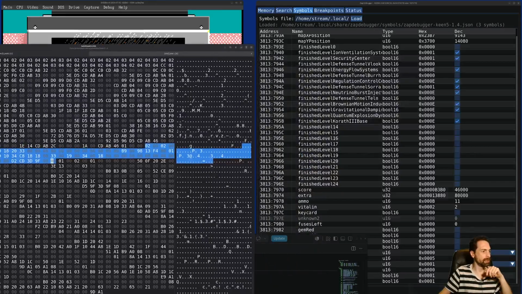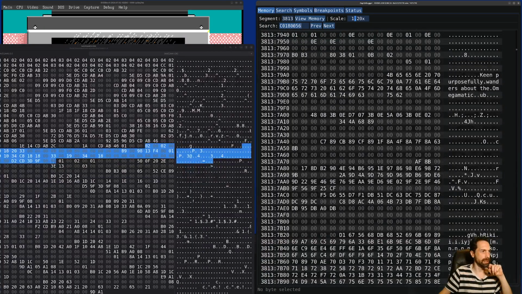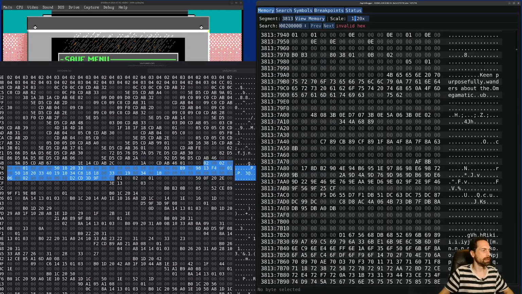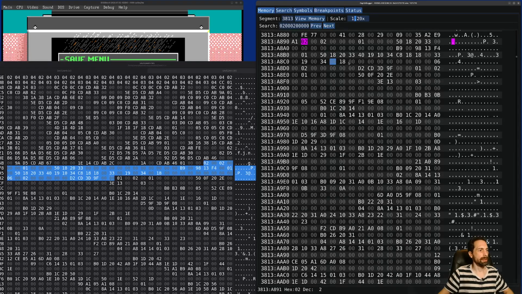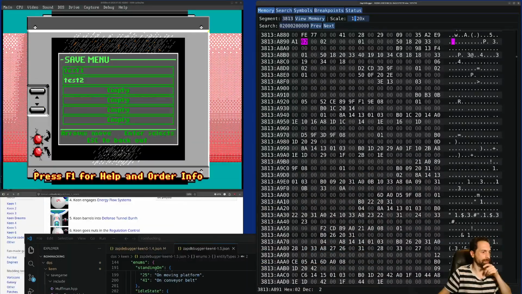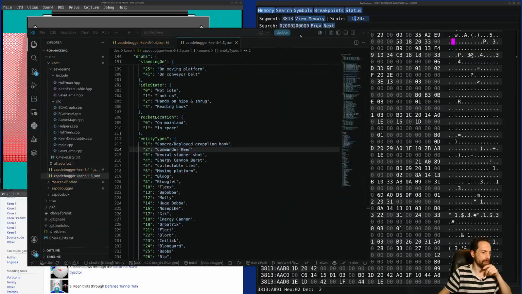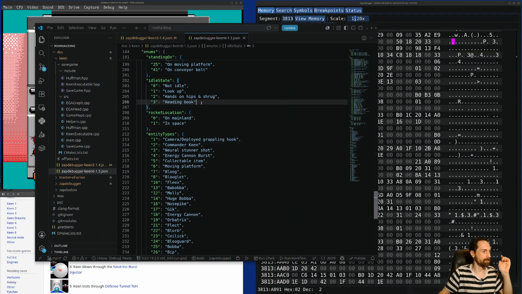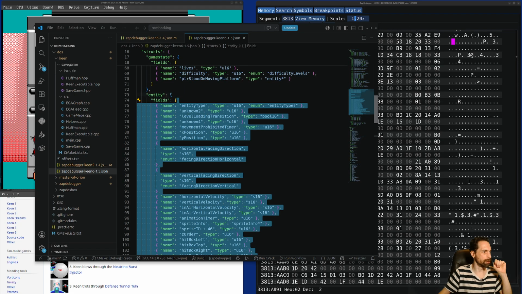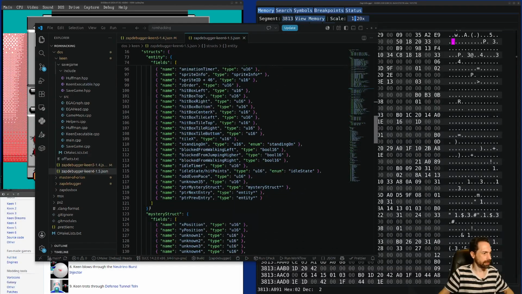All we have to do now is search in memory for this data. Of course, I drag it off screen. And then 000001. I think I put one too many. Right, so this is the start of the entities list. Now we will copy over the entity structure of Keen 6, considering it's the exact same size in memory. I'm assuming we can just start at least copying over this struct.